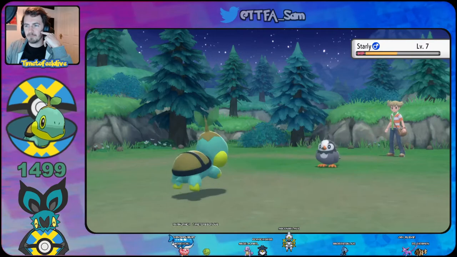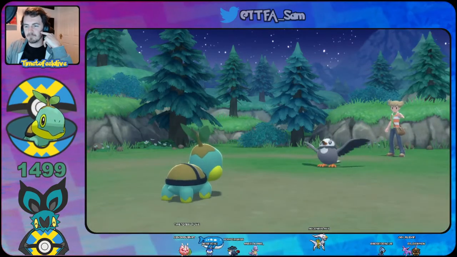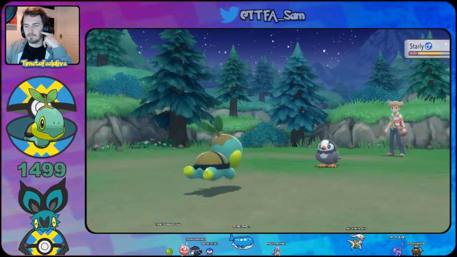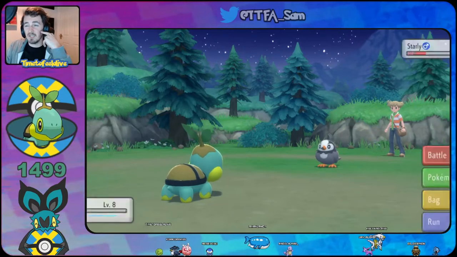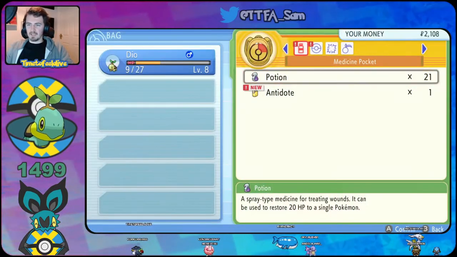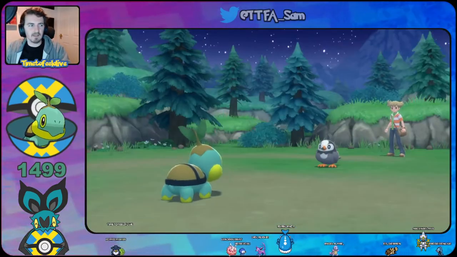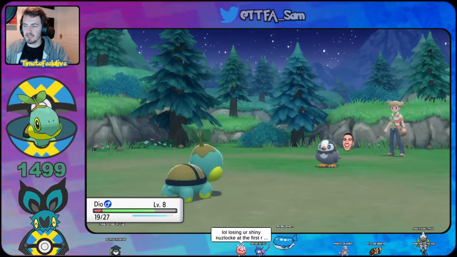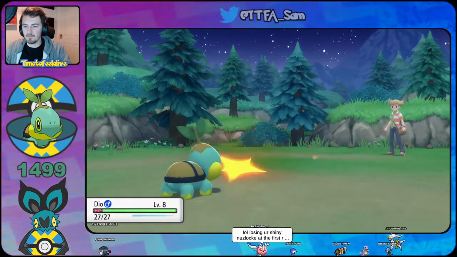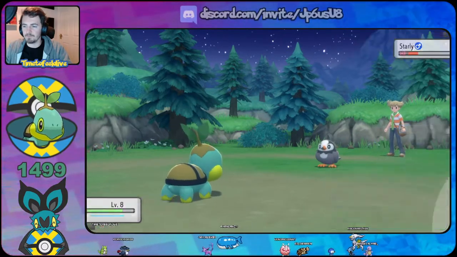Tackle. Womp. Tackle. Tackle. I'm gonna heal up before he lets his Chimchar loose on me. Yeah, the time in my Switch is accurate, so that is the correct time. Quick attack. Womp. 4 damage. Okay, we can deal with that.